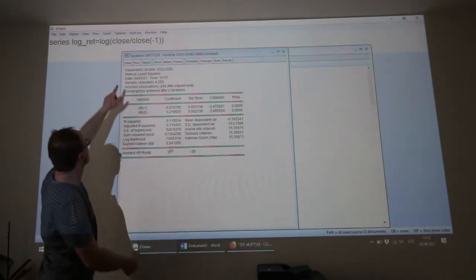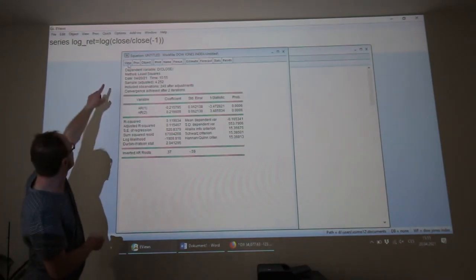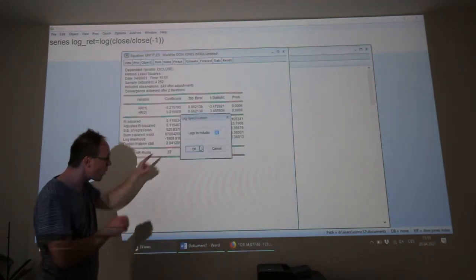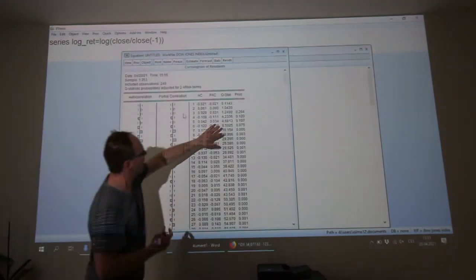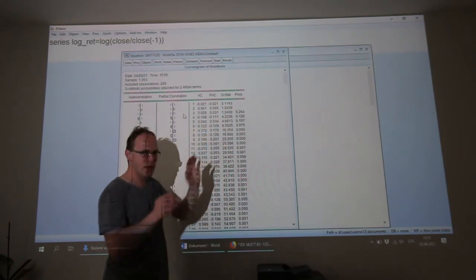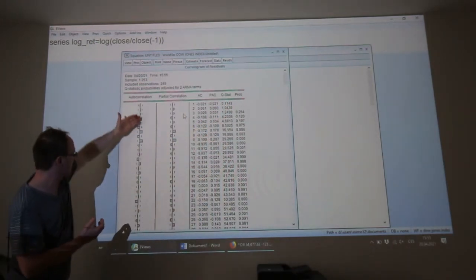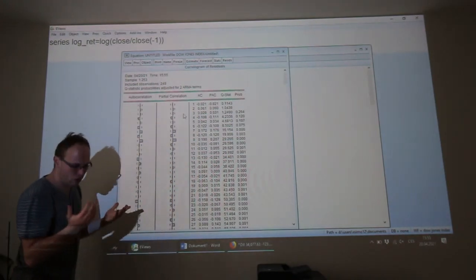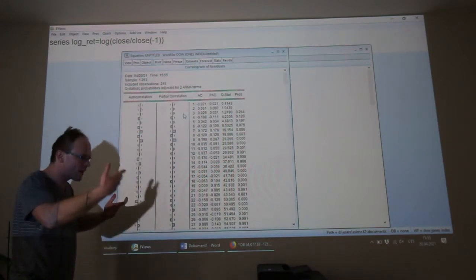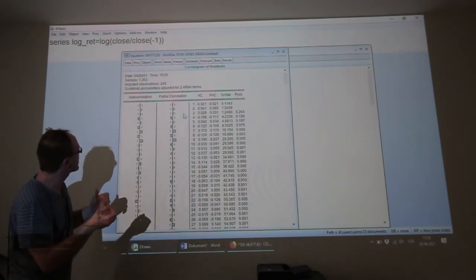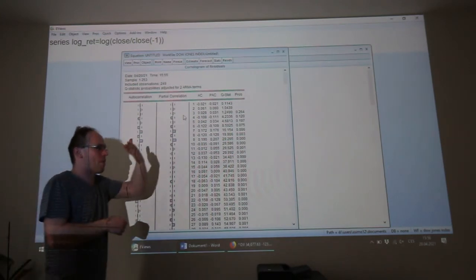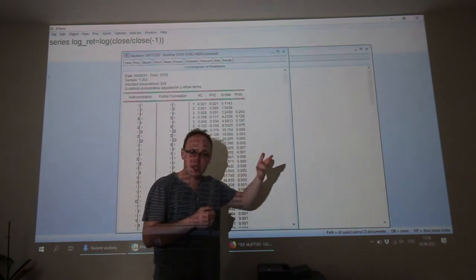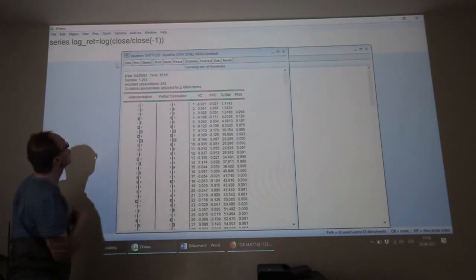We will evaluate this in the correlogram, yes. So please click on view, residual diagnostics, and correlogram Q-statistics, yes, okay. Perfect, yes. Here there is no correlation, and you can see that there is no significant correlation structure. So dependence is probably explained, but maybe we can expect a problem in the case of volatility, in the case of heteroskedasticity.